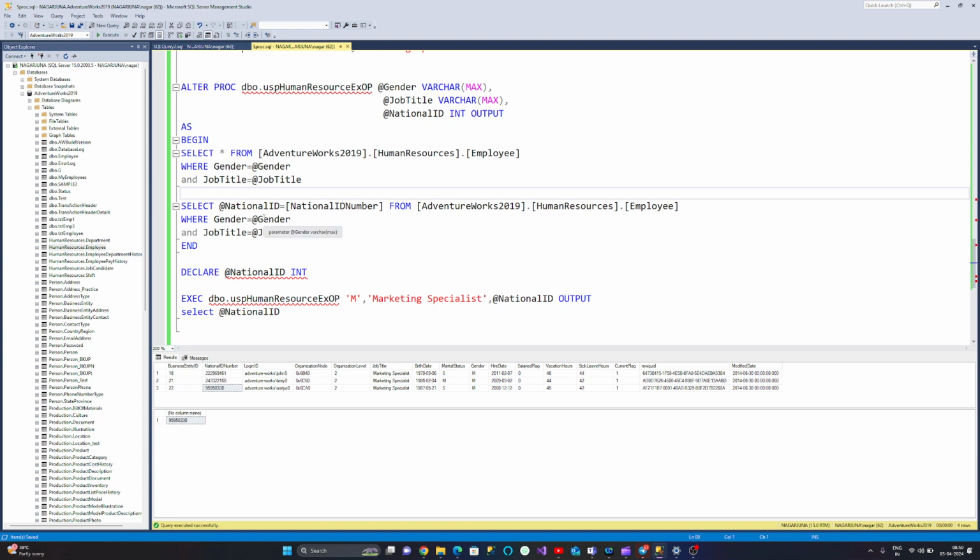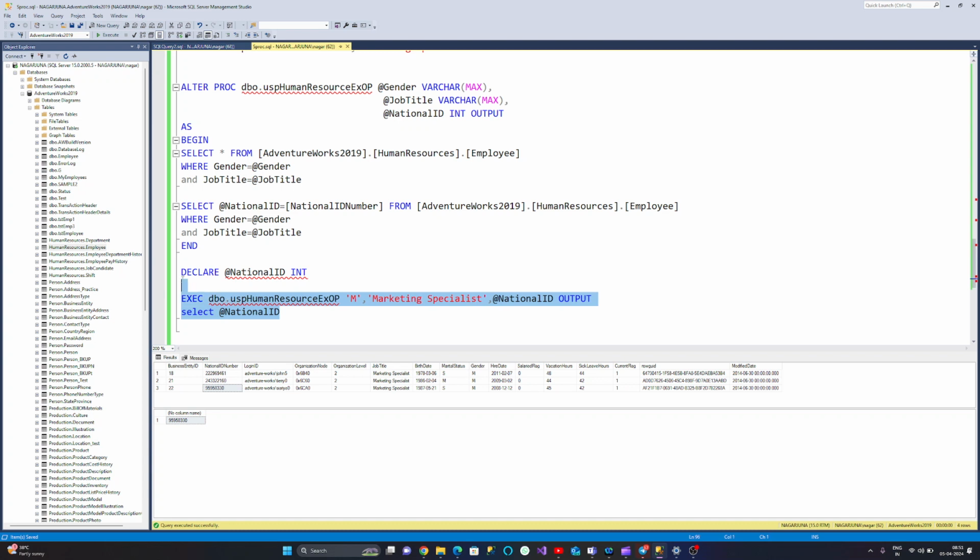Suppose if you want to see how many records are inserted, you can put it as a row count and output. Otherwise, if you are inserting one by one line, that time also you can see. Instead of gender, you put employee name, or you want to retrieve employee ID, what name was inserted into that table.